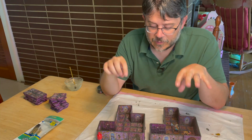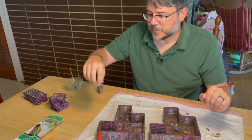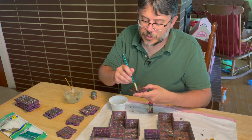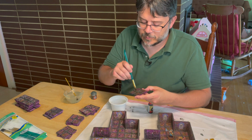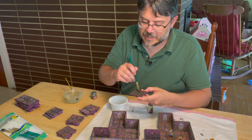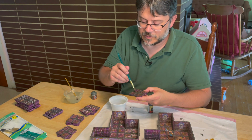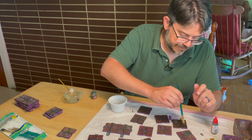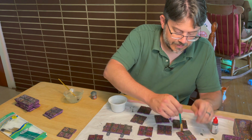So what I need to do is fill in all the cracks on this one, right? The best way to do that is with the wash. Another note about this, you don't want to do a wash on something that you just painted because it will stain the other color really bad, okay? You want to wait at least, I like to wait 24 hours before I do a wash. If it gets too dark, you can always just add water, right? Just wipe it off. It wipes off just like it wipes on.